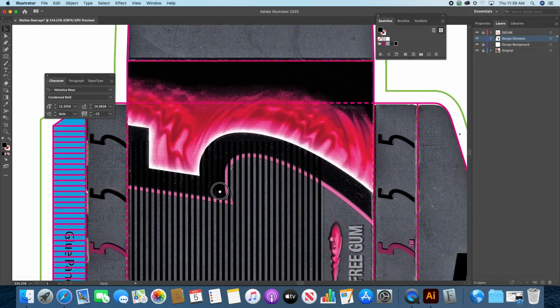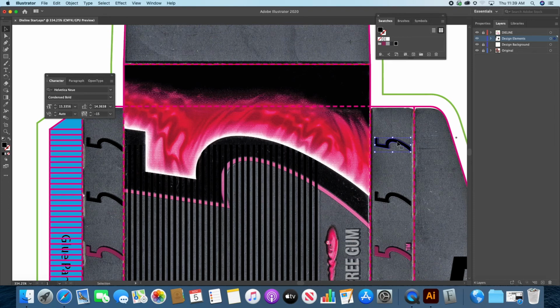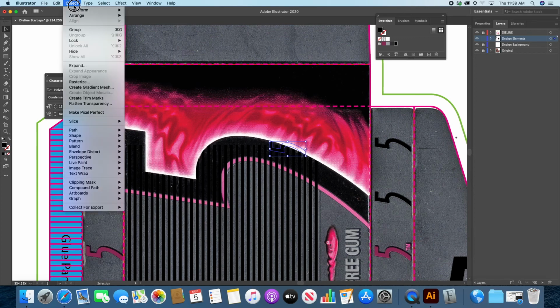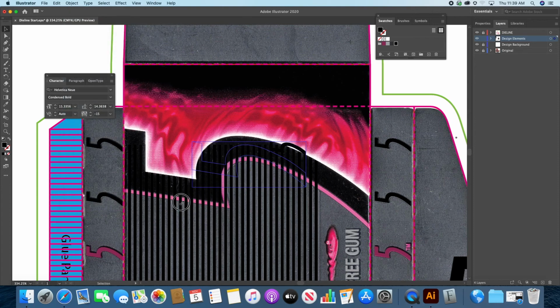We're going to get one of the 5s from wherever. It doesn't matter. I'm going to take it from here, and I'm going to hold Option and drag it over. Now, one thing you'll notice is that Illustrator remembers the order that the objects were brought in. Because we made a copy using the option trick, it stayed in the same layering order as this 5. So right now it's behind this picture. We're going to have to go to Object, Arrange, Bring to Front, and now we can scale it up and it'll be in front of that graphic rather than behind it.